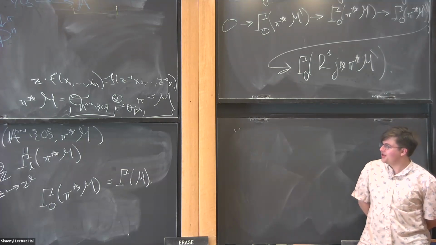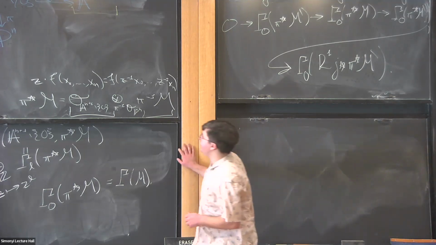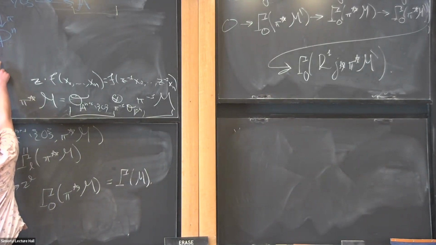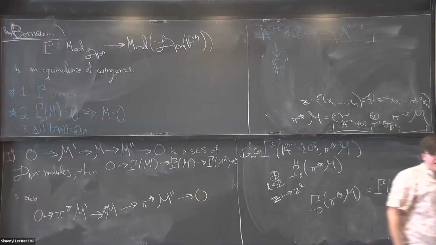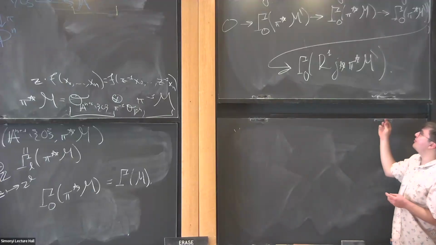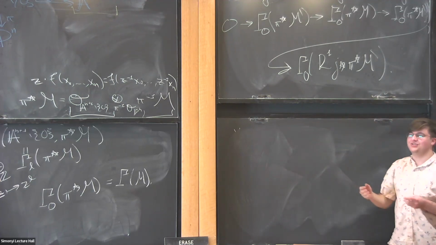I would very much love to know. At this part of the argument, maybe it seems exotic if you haven't seen things like this before, but treating sheaves on Pn as GM equivariant sheaves on that space is a pretty common trick in geometric representation theory. So I don't think that's a very big idea. But this computation that Bernstein did is, to me at least, a genuinely very clever thing. I don't know how Bernstein would have thought to do this. I could see how someone could get to this point of the proof. But once you get to this point, you'd maybe be like, well, that doesn't vanish for any obvious reason. But also, why would I expect it to? This seems like a weird claim.